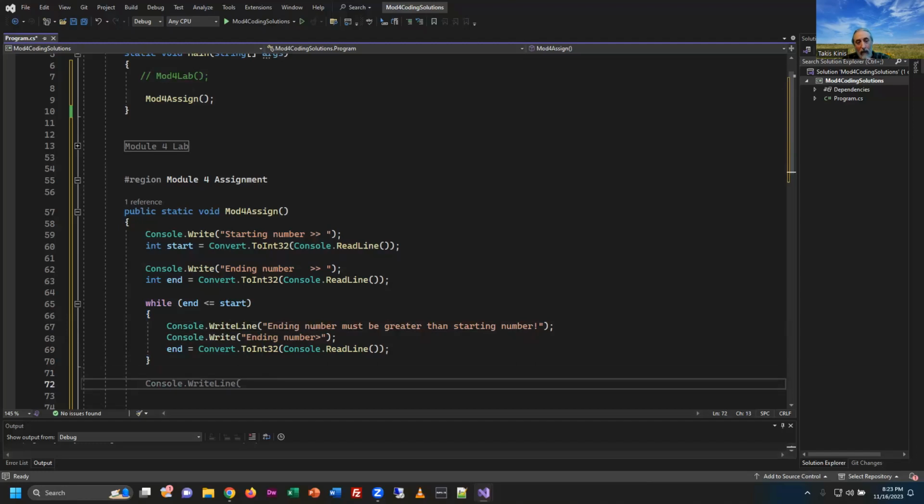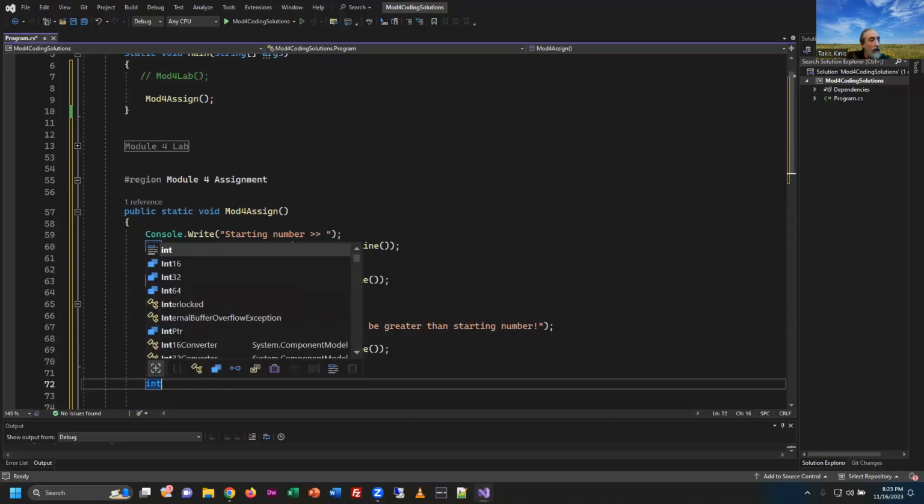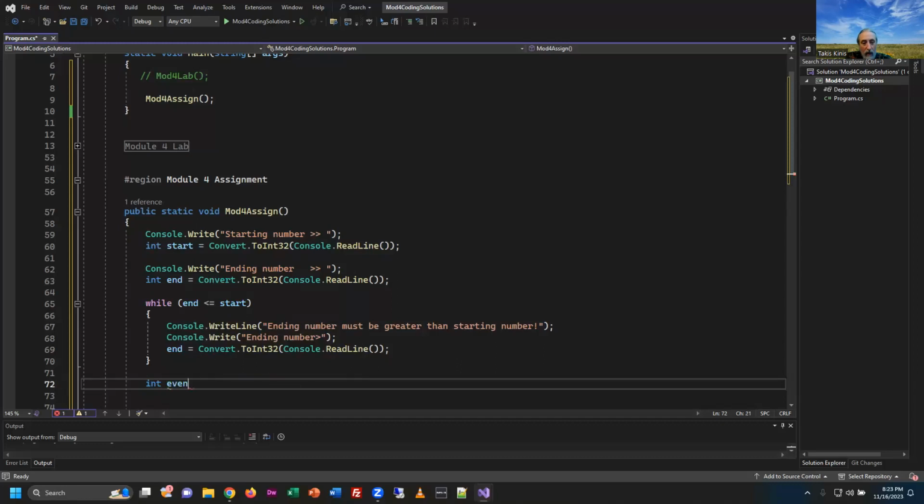Next, we're going to start counting, if you think about this, the even and odd numbers in between a series of numbers. And you know what, if we're counting things, we need some integer variables to hold them. So I'm going to set up one for even, and we're going to set that to 0. And I'm going to declare another, odd, and also set that to 0.